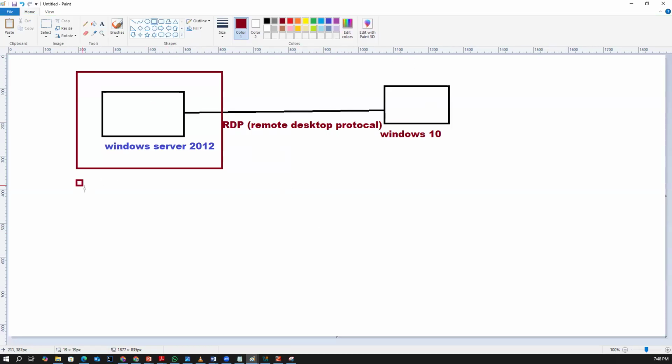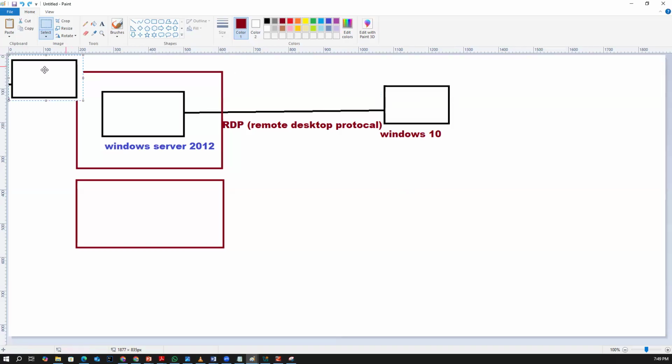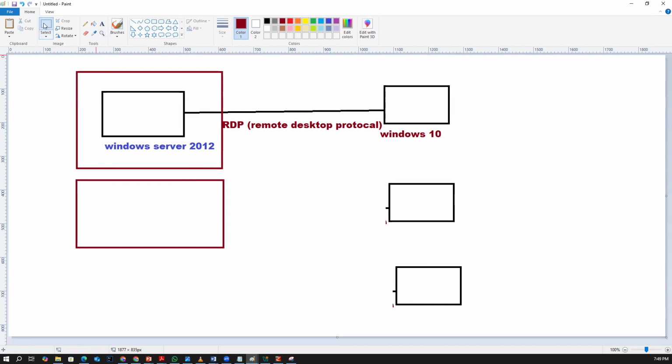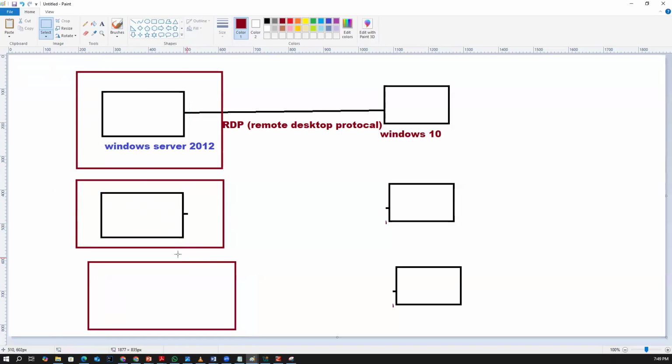So for example, this is your data center, and this is also one server, and this is also a server.